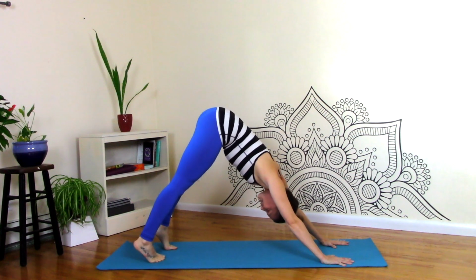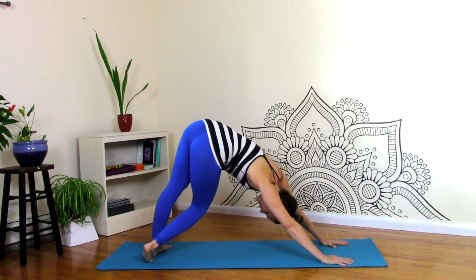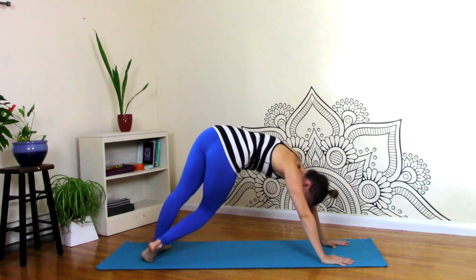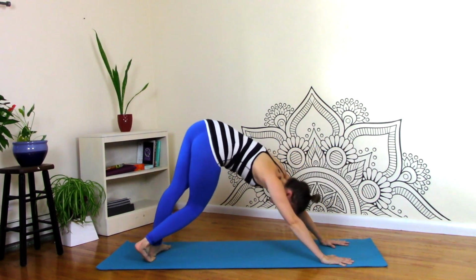Pick up the heels and then drop them towards the right. So you've got your twisted dog. You can bend your right knee to get that length for left side. And then keep the twist, but glide out to your twisted plank and you'll feel that right leg straighten. Exhale, press the hips high.